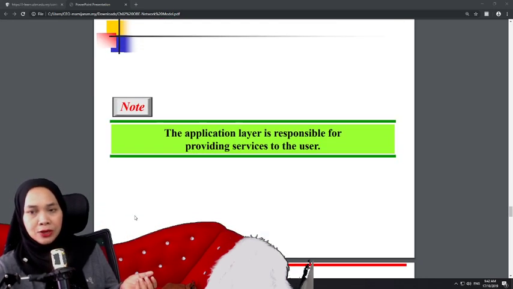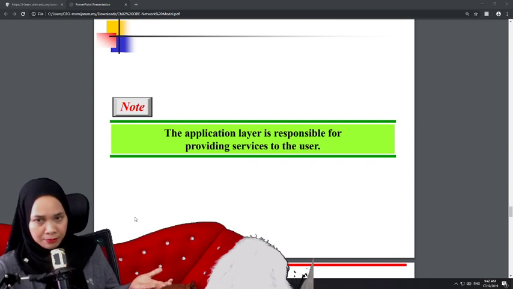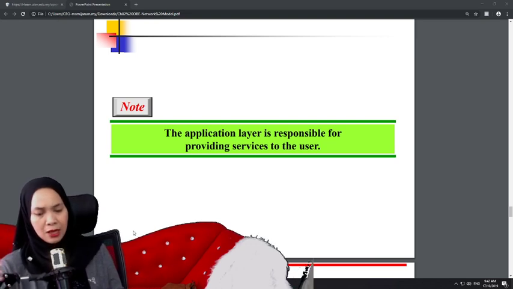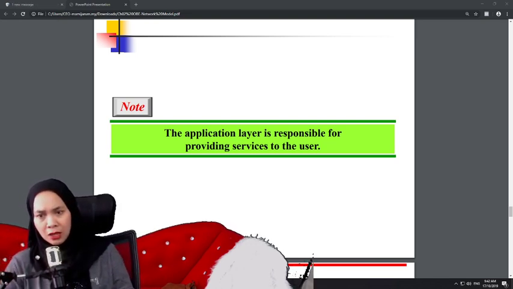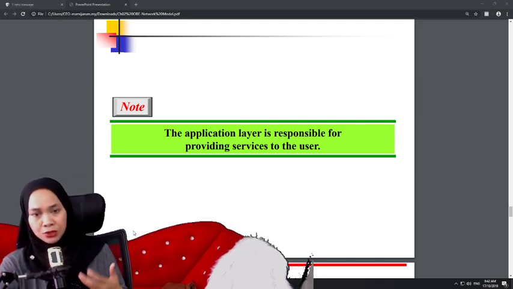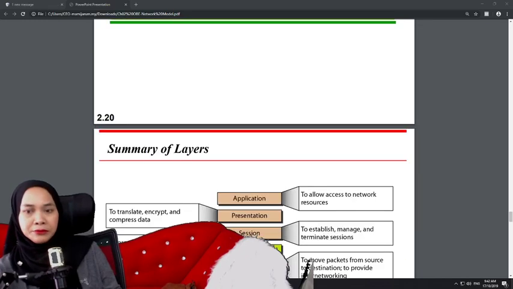As I said just now, the application layer is responsible for providing service to the user. For example, Skype provides the service for the user to communicate with the end user on the other side, or maybe WhatsApp or any application which provides services to the user.